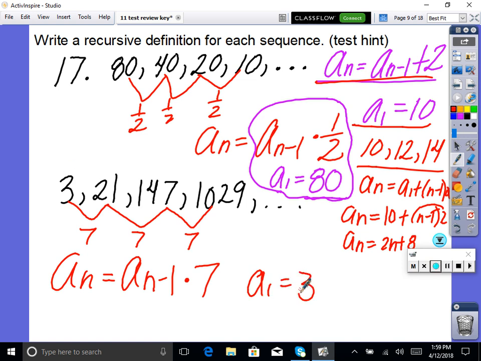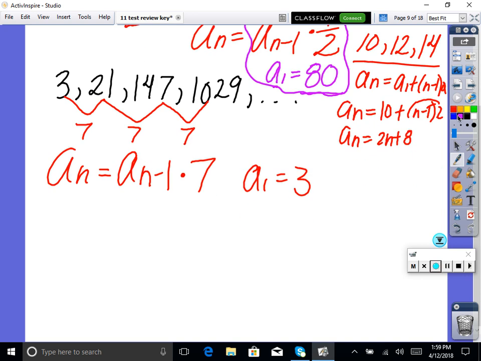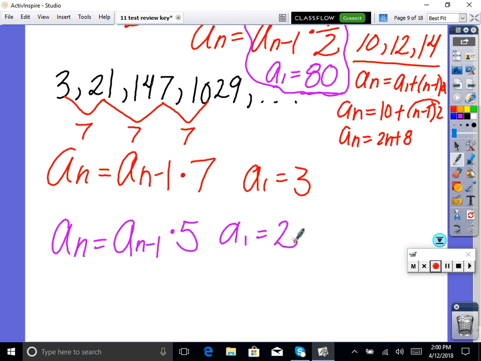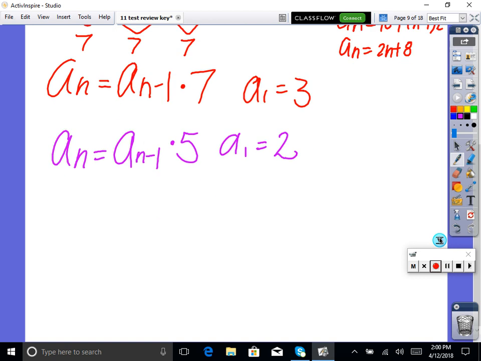So once again, on the test, we might go backwards. So that would be our answer, but we might go backwards on the test and say, given a sub n is equal to a sub n minus 1 times 5, and a sub 1 is 2, write an explicit formula. So this would be a recursive formula. So you'd say, okay, I'm taking the previous term and timesing it by 5, and I'm starting with a 2. So 2, the previous term times 5 is 10. Previous term times 5 is 50. So now I have some written out, and now I could write a formula.